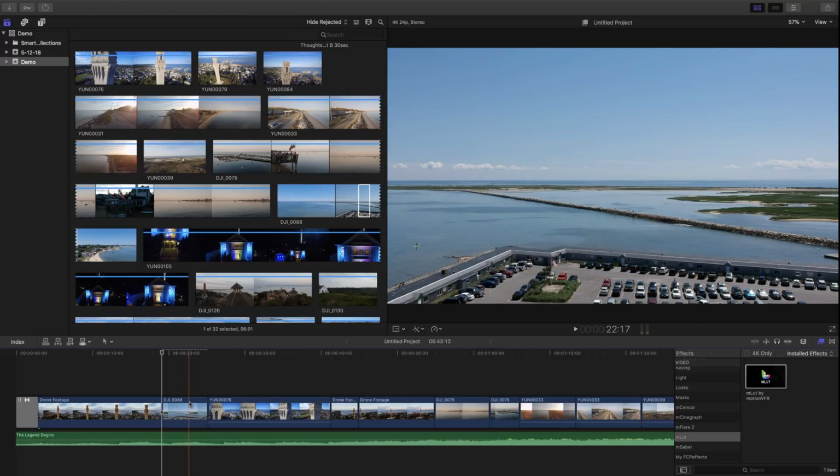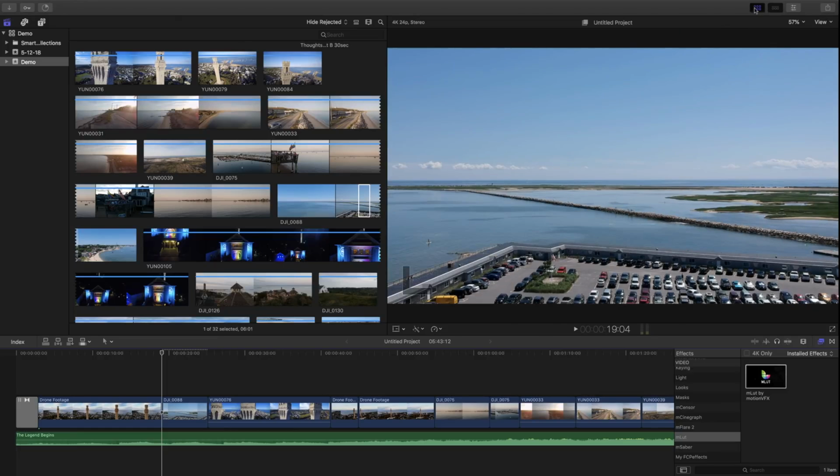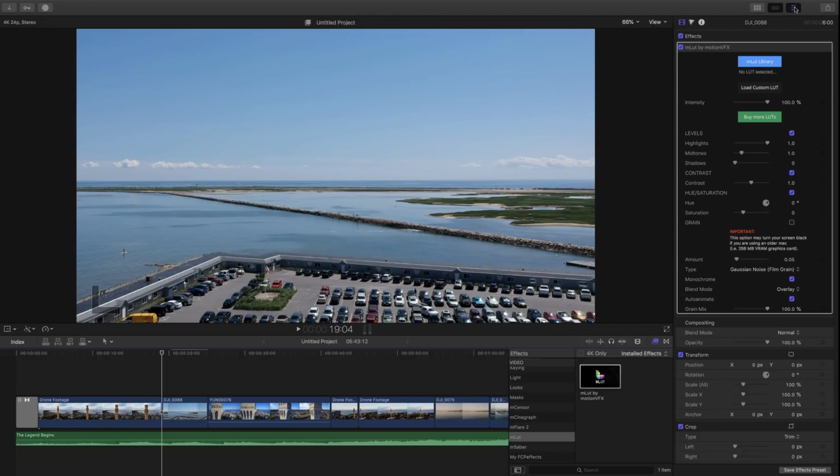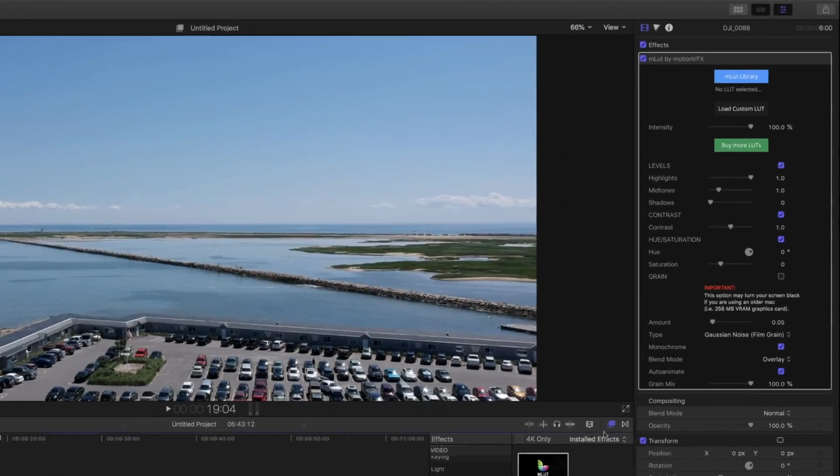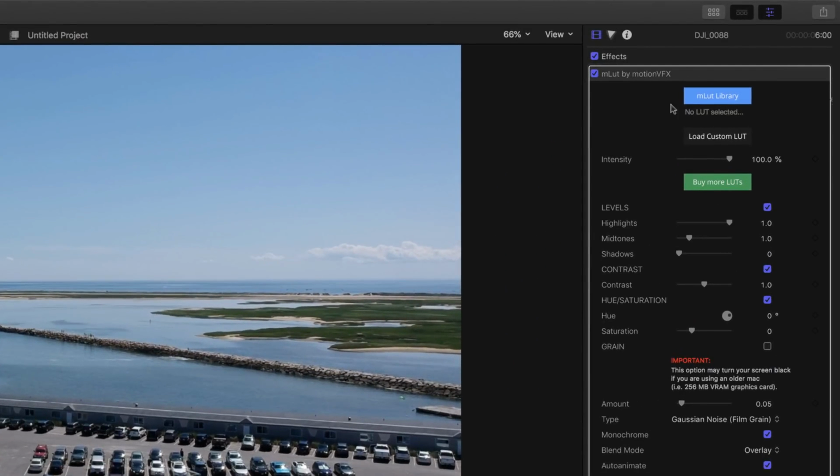Now at this point, so that we can make some alterations to this, let me just juggle my windows around here and add back in the inspector. Okay, we can hide that at this point. So here we have the initial controls for MLUT. Typically the first thing I usually do is, you'll notice that the intensity by default is set to 100%. I usually don't do that. I usually bring it down to like 40, maybe even a little bit less than that percent. A lot of these effects, if you apply it at 100%, it's a little too much. You want to scale it back just a little bit.